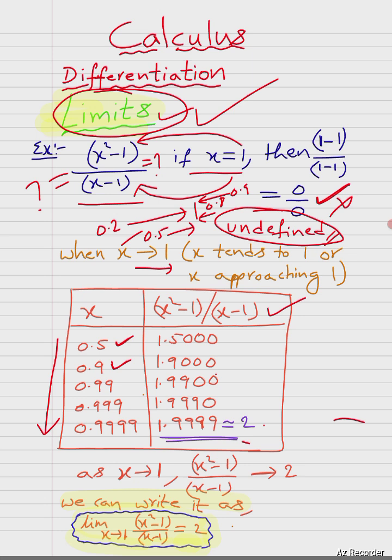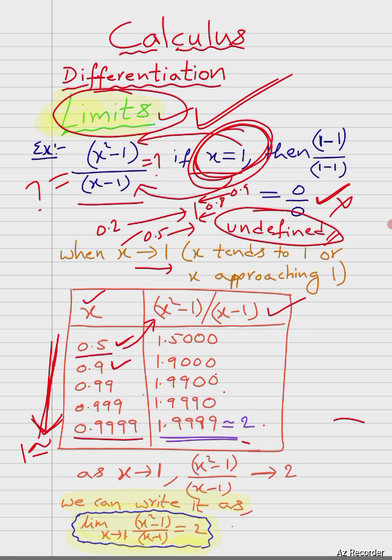Okay. So what is limits here? Limits means you take this x value approaching the required value. Here I want to substitute x value 1. So I will start with the smaller value and take this x value approaching 1. 0.9999 means almost it is equal to 1. Now substitute x value 0.5 into this, then we'll get the answer for this fraction as 1.5000.